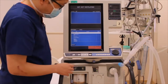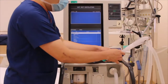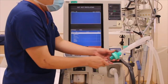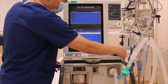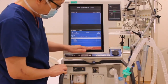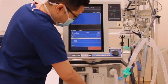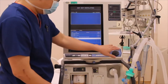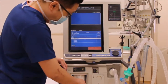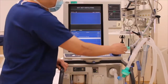The next step is to connect the humidification applicable. For this demonstration, we are using an HME device. Connect the humidification filter to the system and press accept. The next instruction is to disconnect from the patient port — this is where you disconnect the expiratory limb from the expiratory valve. Once that is done, press accept again. It will then ask you to connect the expiratory limb back to the expiratory valve. Make sure that it is snugly tightened, then press accept.